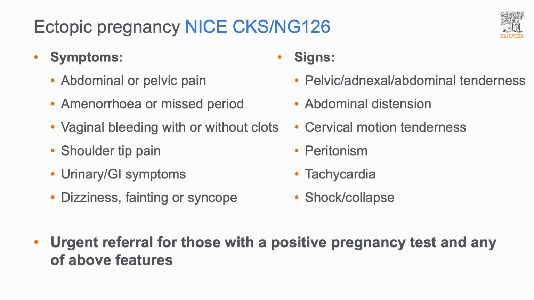Signs on examination of an ectopic pregnancy may include palpable abdominal tenderness or distension, cervical motion tenderness, peritonism, such as guarding and rigidity, tachycardia, and shock or collapse. NICE recommend that any mother with a positive pregnancy test and any of the above features are referred as an emergency to an early pregnancy assessment service.